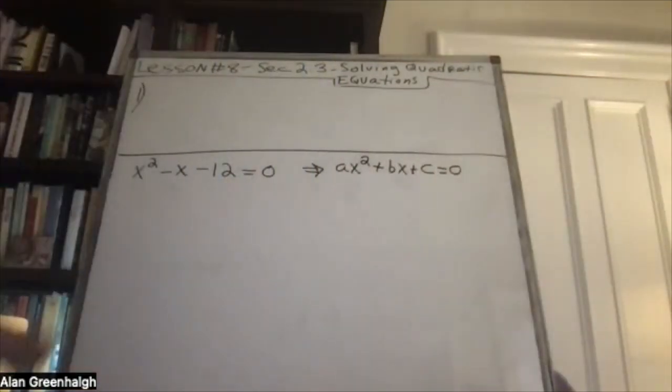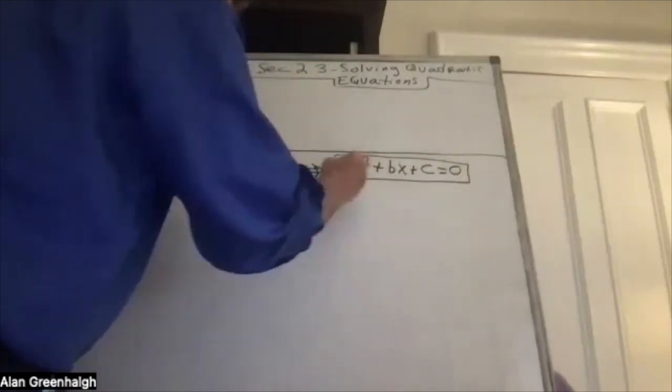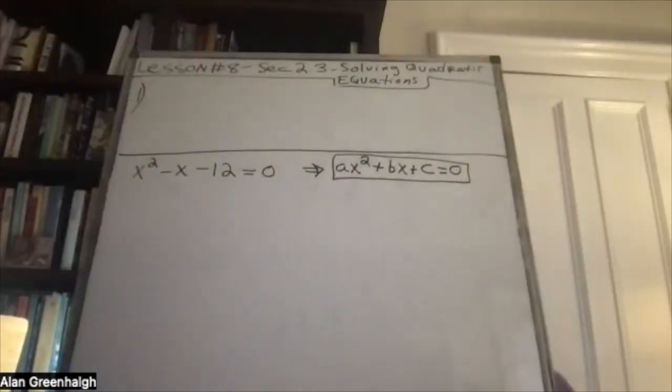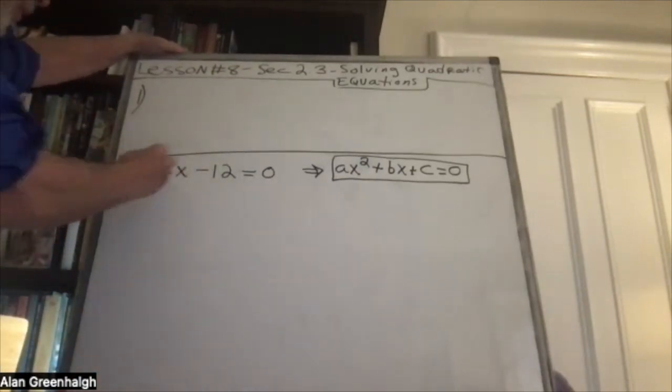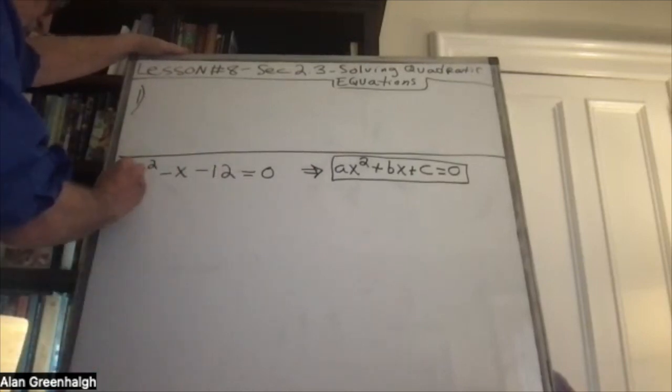So in order to fall into the category of solving a quadratic equation, the quadratic equation has to look like this, or some variation of that, as we'll see when we move on. But this is an example, and we're going to use this to introduce the concept. And what we do is what we would normally do when we confront a trinomial, and that is we factor it.